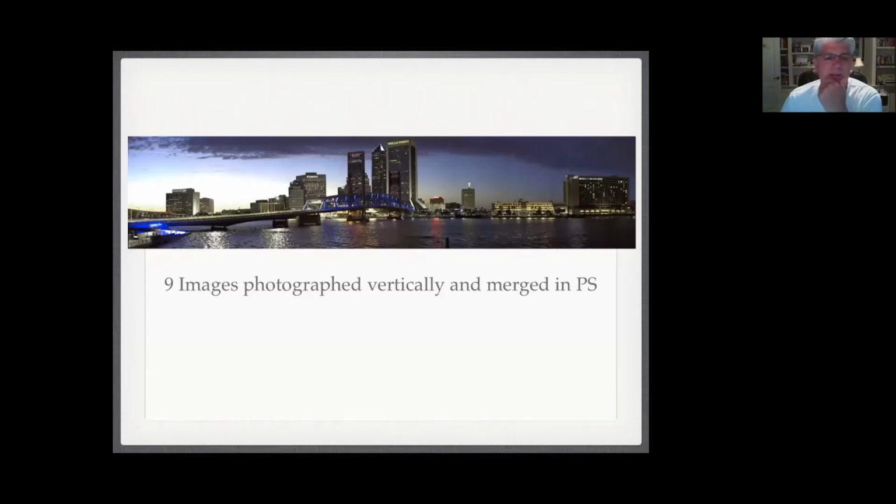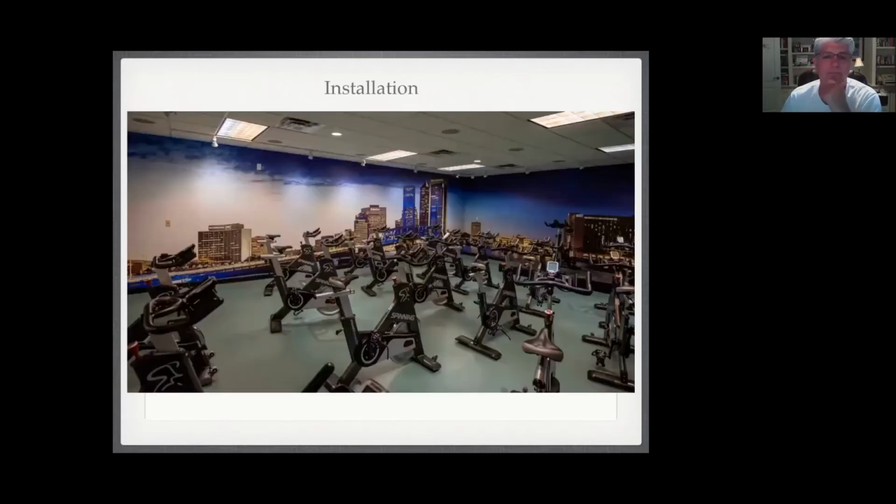One of the last ones that I have done was 9 images that were shot vertically and merged in Photoshop. I actually had Craig O'Neill go out with me on this shoot. I was having a little bit of trouble getting the settings and taking the images quick enough without the sun going down too fast. So you can see from the light, on the right-hand side, it gets much darker than it is on the left-hand side. That's because the sun was starting to set, and I really had to take these shots pretty quickly to make it all come together. So this was the shot that was selected, and this is the shot installed at the Jewish Community Center over on San Jose. And this was a 40-foot long mural, or 48-foot long mural, that was placed inside their location.